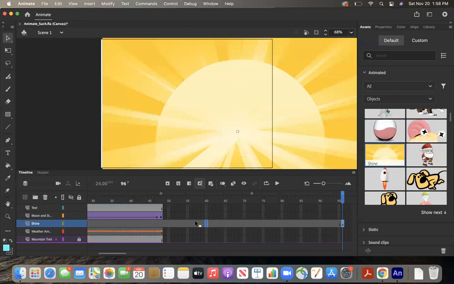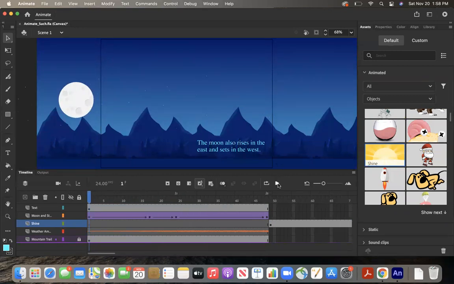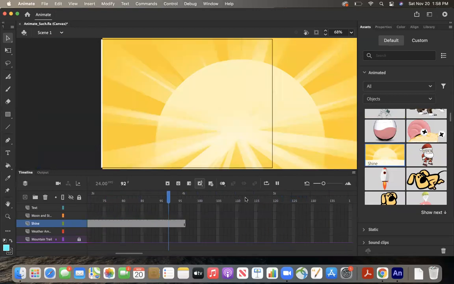For some reason it escalated my sun line to 4 seconds. I'm going to bring back the keyframe to 2 seconds. And now notice my sun comes up. Okay, so now remember how a keyframe tells Animate that you're starting some animation. So your keyframe is now going to be here at 2 seconds. And so let's go ahead and see what that experience is going to be like. Let's drag back to the beginning, play, experience done, sun moves in.